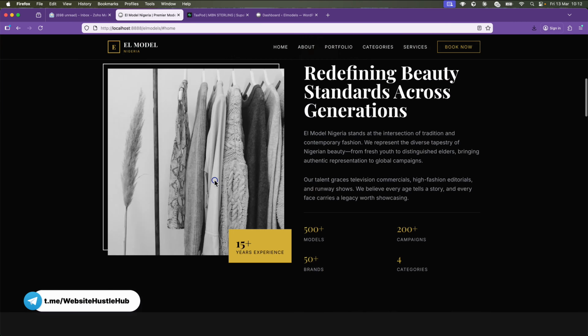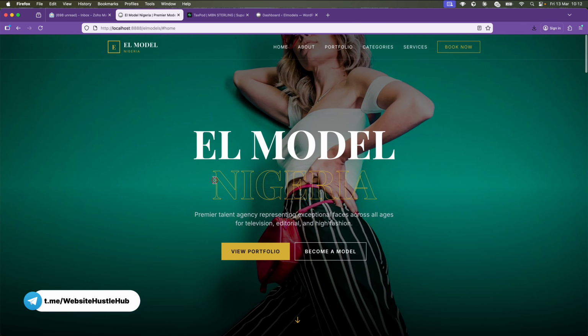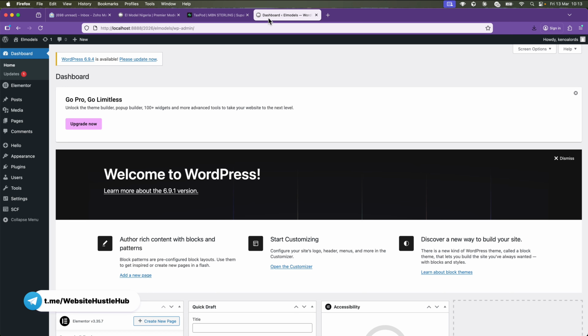So I'm going to start by setting up Elementor Pro. I have an Elementor Pro version that I don't use for client jobs. I basically use it for development. And then once the website is moved to the client server, I then charge them to pay for an Elementor license, which is a yearly license. So I'm going to go ahead and install that, and then we'll pick up the video from there.